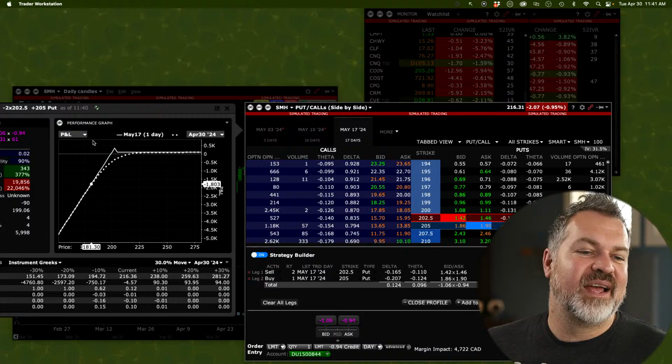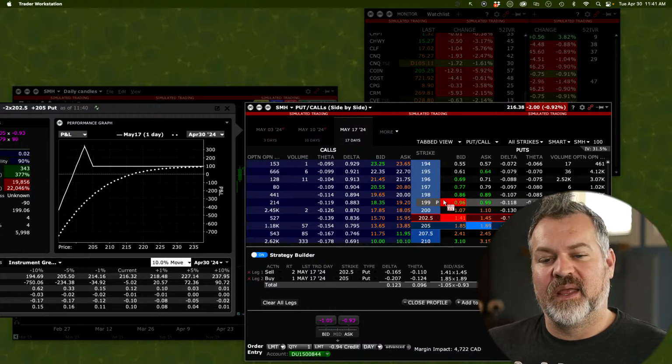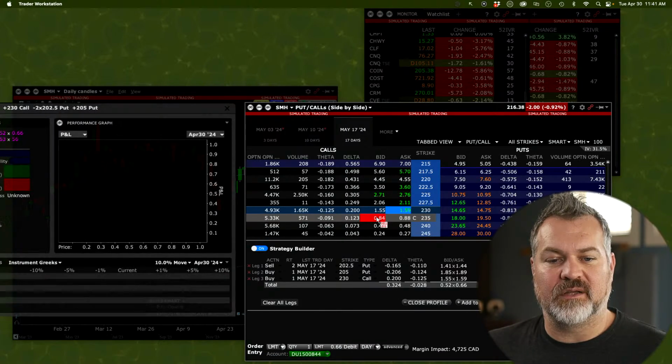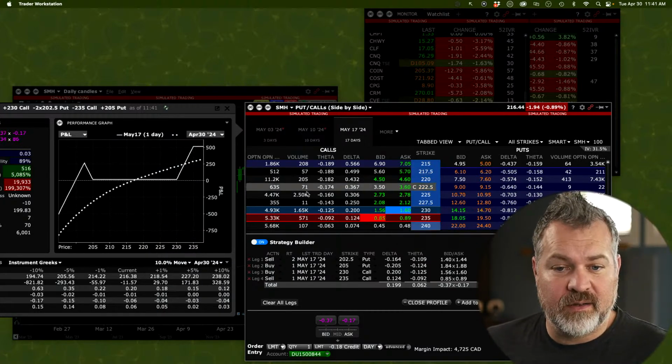short puts, then you get this little profit spike to the downside, which has some potential. And obviously playing these as a Batman is something you can consider as well. I might go a little bit wider on the call side on something like this, especially with the consolidation that was happening. But if you could buy, here's a cool trade.